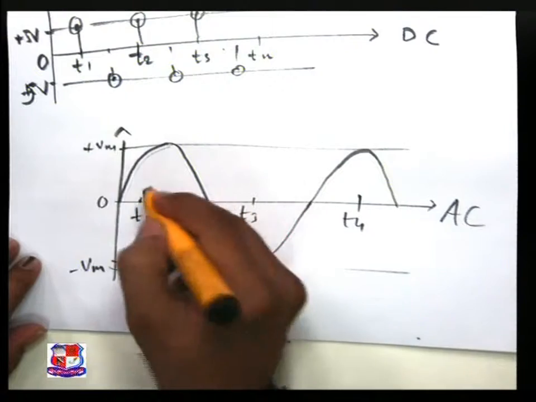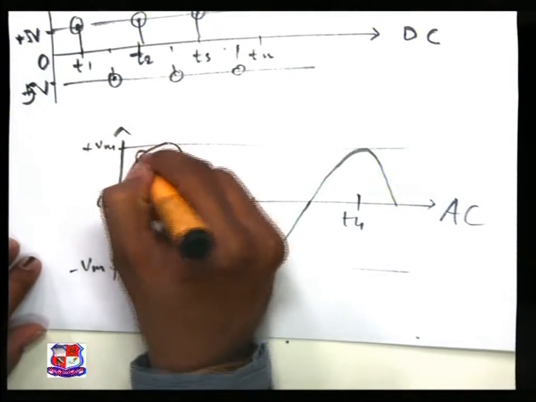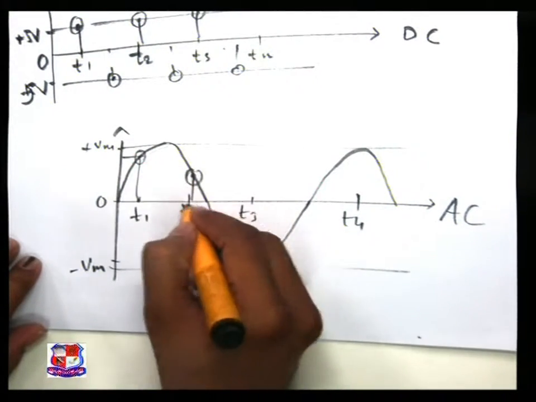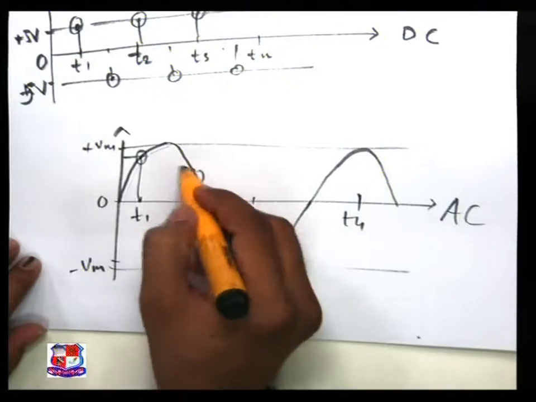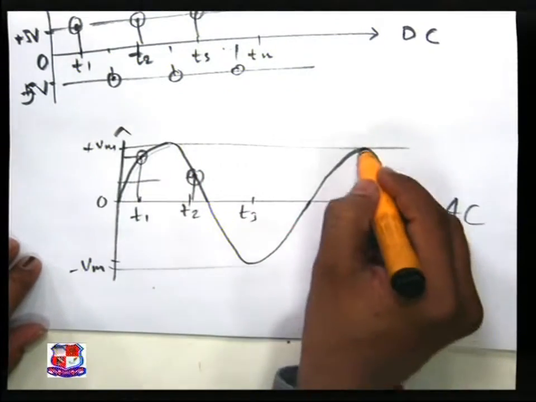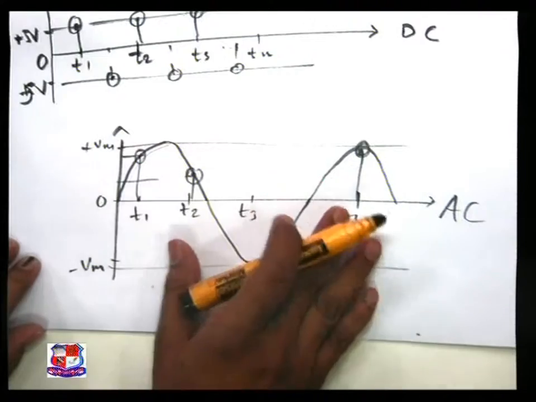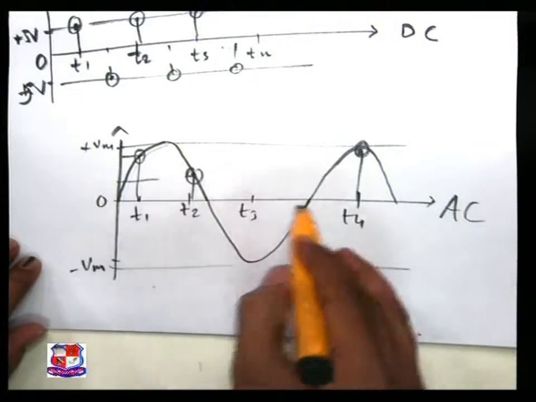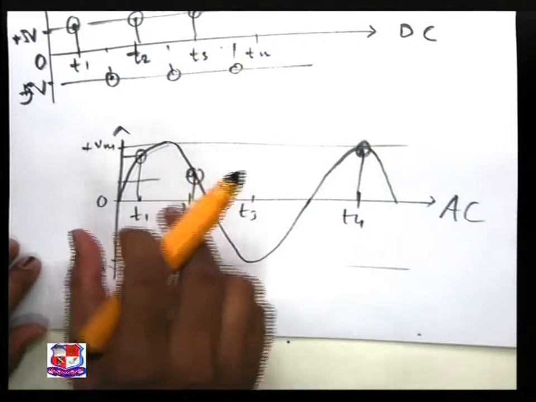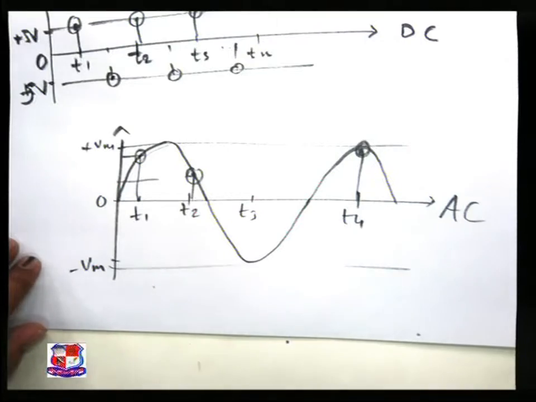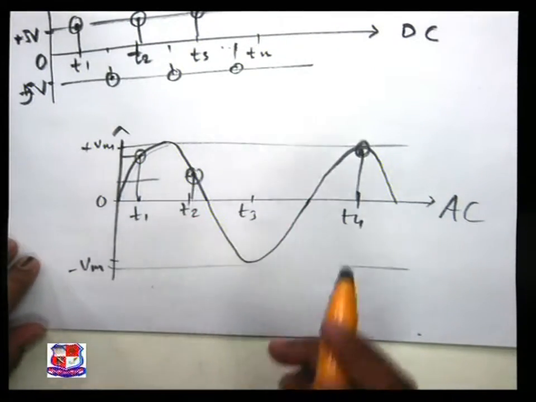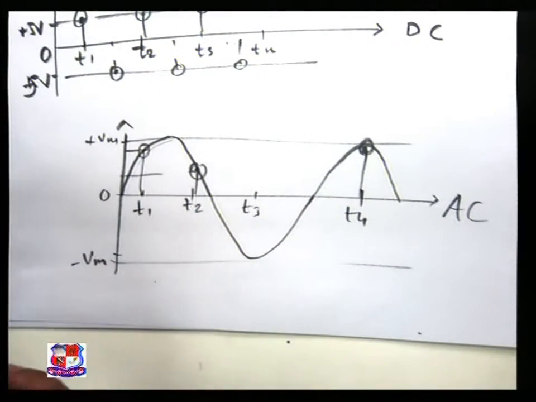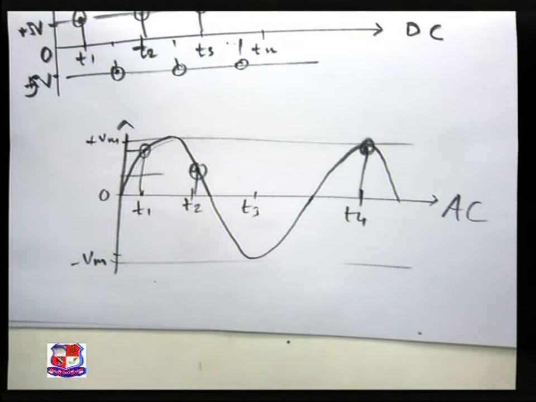At the T1 instant you have some value. At T2, the value is different from T1. Similarly at T4 it has a higher value. So in an AC waveform, at each and every instant you get a different value of that particular signal. So there should be one particular platform which gives the common or standard value of that signal, and that standard is given by the RMS.